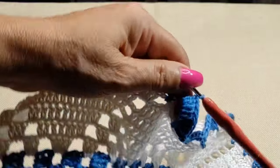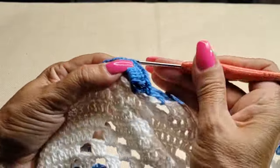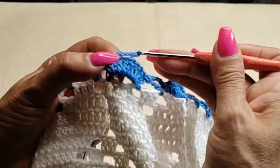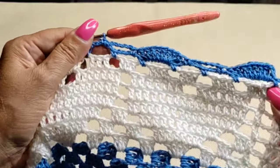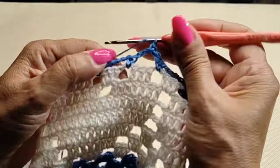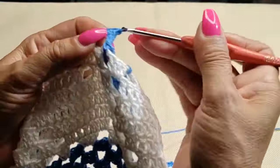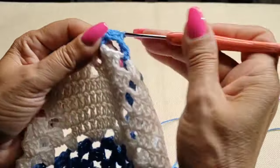3, 4, 5, 6, 7, 8. Directly into the next five chain with a single. 1, 2, 3, 4, 5 chain into the next one, single. And going directly into the next one with the 8 double crochets. This is how we're going to repeat this row all the way around the same way. I'll meet you at the end.